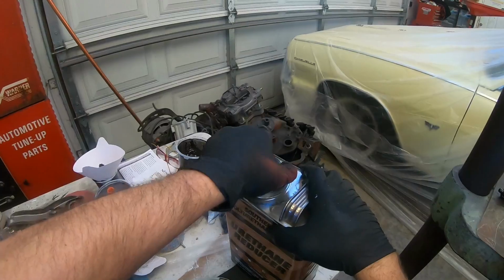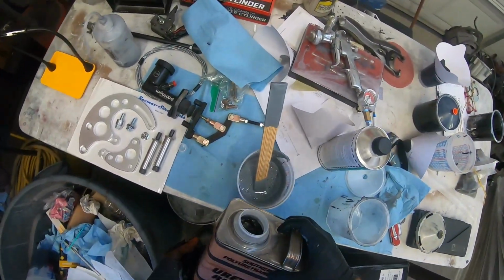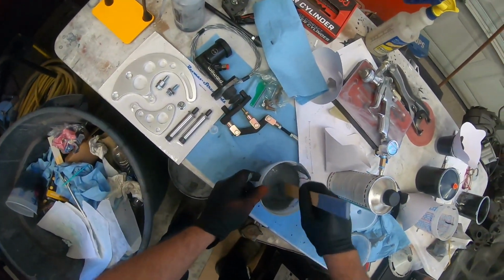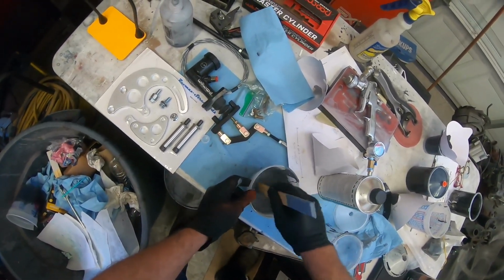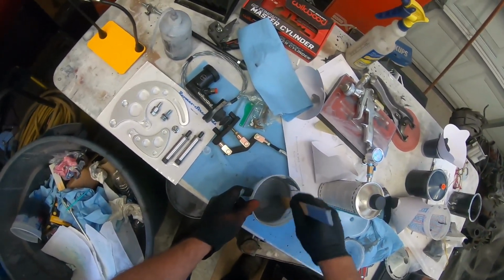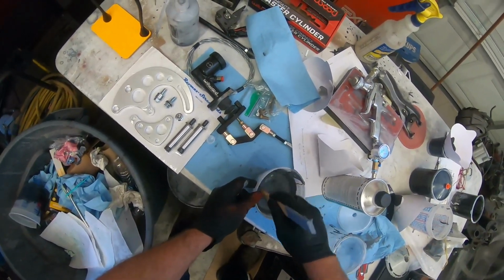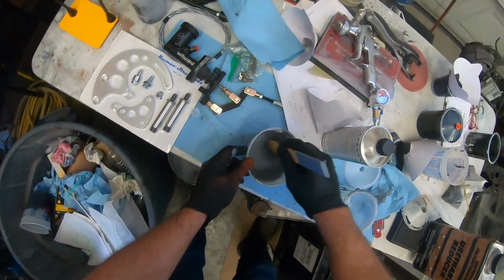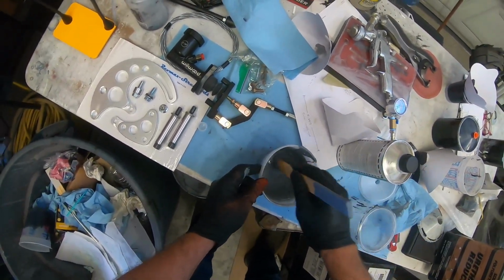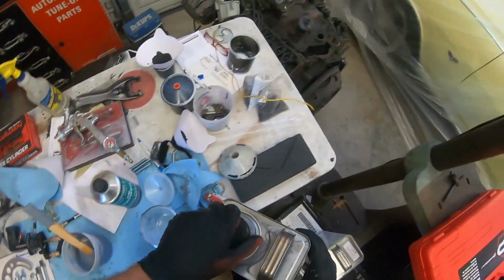Well, let's grab some of this and see what we can get away with here. Let's try a little splash first and see how that works. The life on this stuff, the gun life, is not very long, so you don't want this crap setting up in your gun. This isn't poly, it's high build, but man, it's thick like poly is. So that's better. Still might be a bit thick, but we'll see how it shoots out. I might ought to thin that down just a tad bit more, because it is so damn thick.